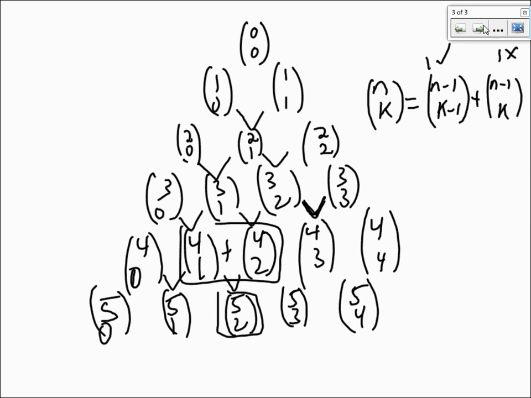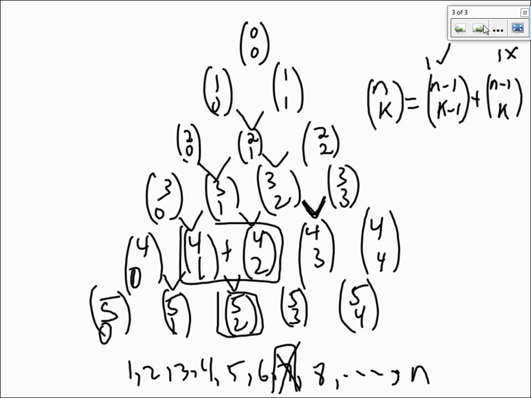What's the 7th one? Well, we have n objects, 1, 2, 3, 4, 5, 6, 7, 8, 9, 10, up to n. And either we are going to pick 7 or we're not going to pick 7. Here, these are the number of ways of choosing k objects from n where we did choose the number 7. Plus, these are the number of ways of choosing k objects from n where you don't choose the 7th object, or the purple object, one particular object.